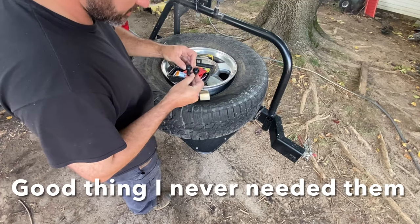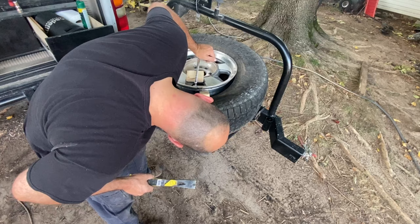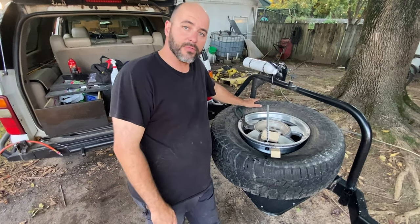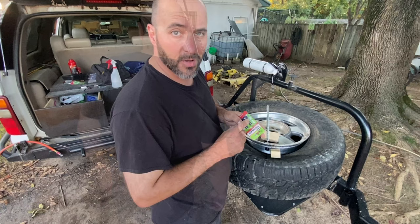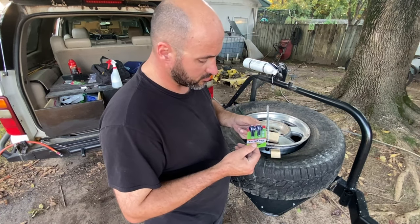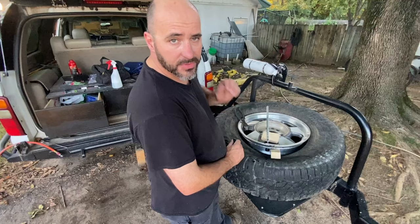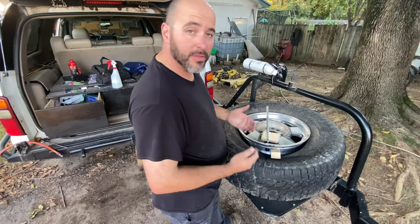I've got some more in here and they're the same size. Do you not think those are too big? You can tell I've never worked in a tire shop — I didn't know there were different size valve stems. I guess maybe TR stands for tractor? Trailer? Rim hole? Well, I guess when I get the right other valve stems, I'll continue this video. The more you know, huh?